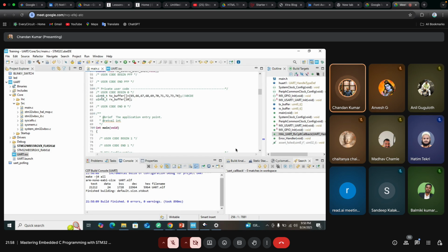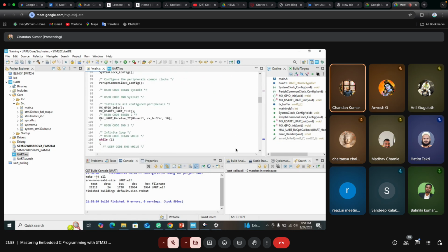So for that purpose, we made a buffer, uint8 tx buffer. Here we gave ASCII values of A, B, C, D, E, F. The ASCII value of A is 65, so we started from 65 to 74. First I'll just comment it out. First we will only see transmitting data.